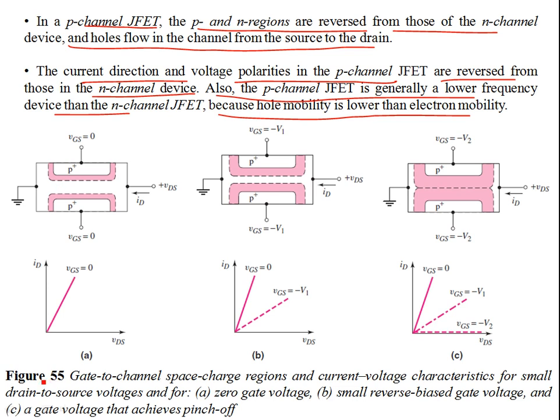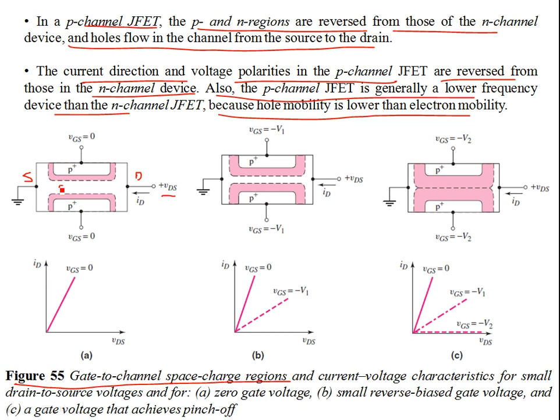This figure 55 shows the basic current voltage relationships, which is dependent on the gate to channel space charge regions, or you can say the VGS voltage. For example, over here, there's no gate source voltage. Okay, VGS is 0. Then, if you supply a small VDS, there's going to be a current because of the electric field that is established between drain and source region. So this field is not perpendicular. This is in parallel to the direction of the flow of charges.